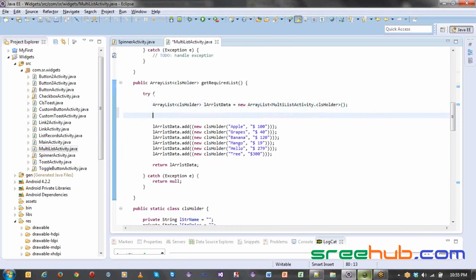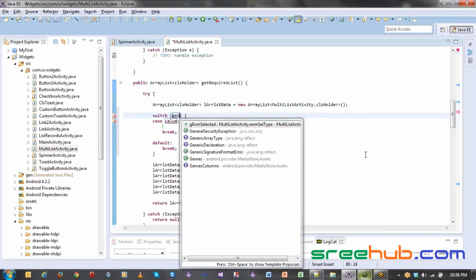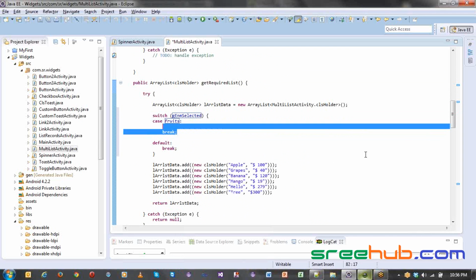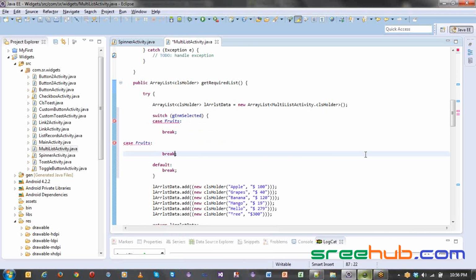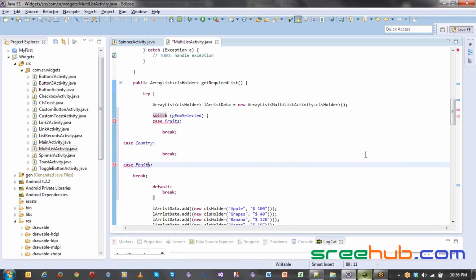So this enum I'm gonna use it here. So let me use switch case as g enum selected. Now for the first one will be fruits, right, and then next one will be the country, and then let's say station, you have your stationery. Okay.